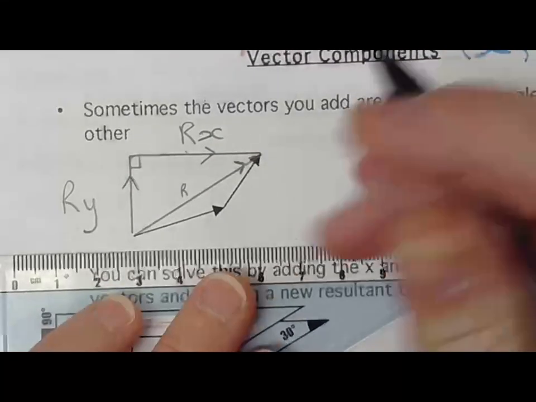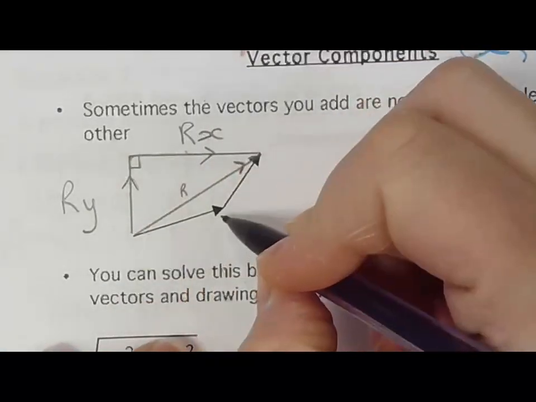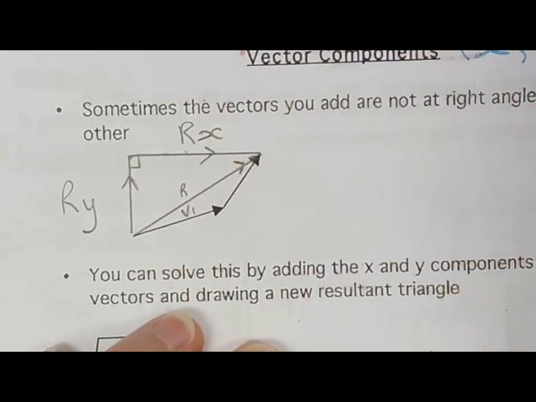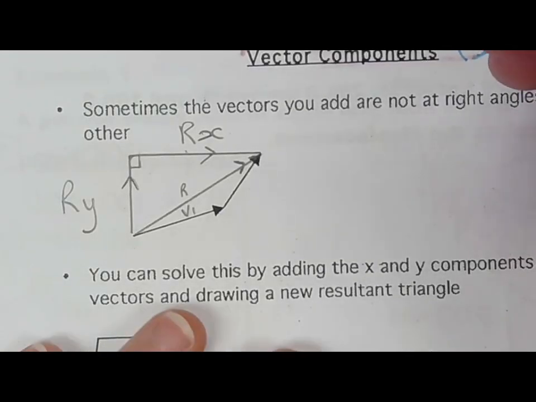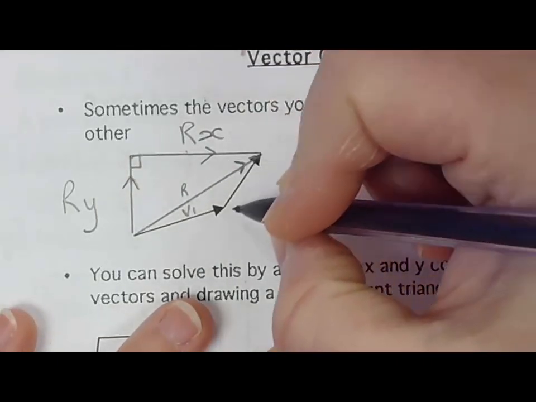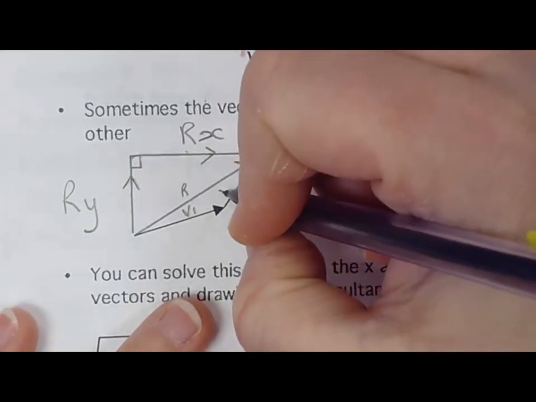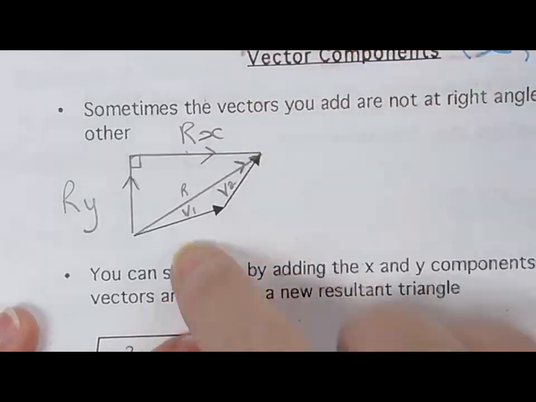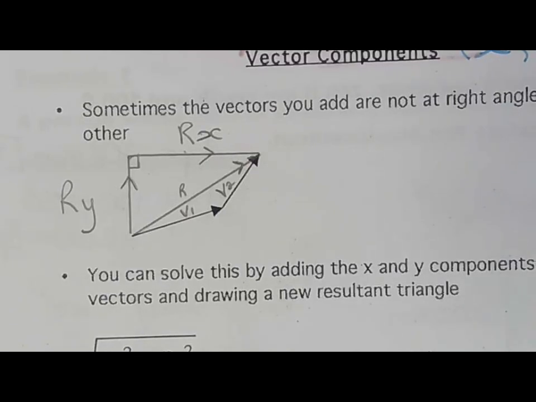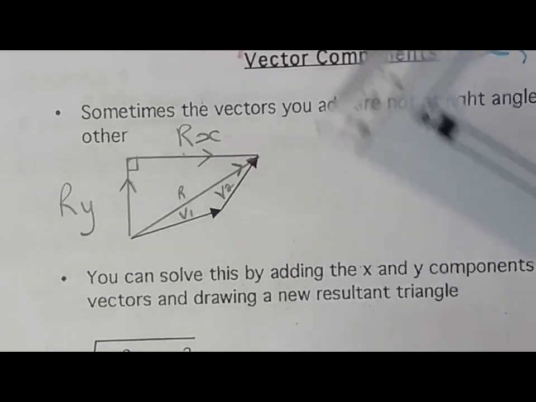So in this vector here, I'm going to label it V1, vector 1. So I'm not referring to velocity right now. It's just a general example, so it could be whatever. And then this one here, I'm going to label it V2. I'm purposely labeling it on the inside right now, guys, because I have a plan. So try and follow along. You can watch the video later if you want to slow it down.